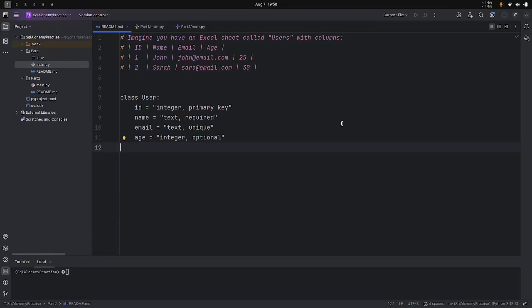So it will have an ID, a name, an email, as we said now. The only thing I changed is that age is optional. There is no need for age to be present for all the rows. That's the only thing I changed. Now, is it a valid SQLAlchemy model? No, it isn't. Now we need to introduce a new topic, that is declarative base.